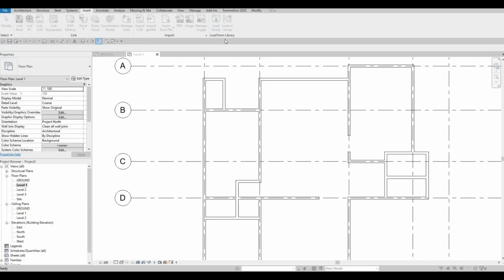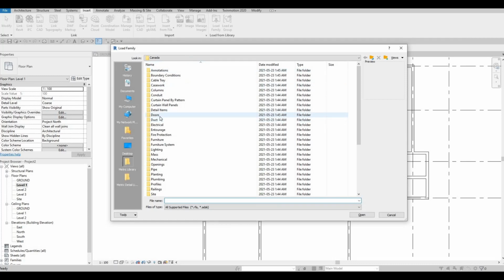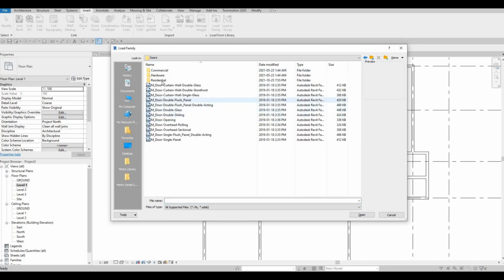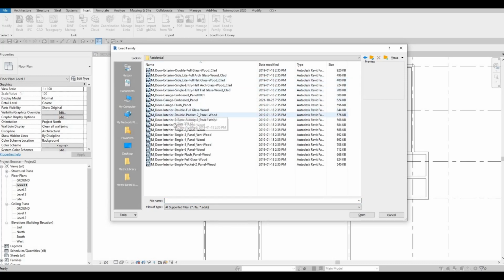We're going to add in the doors. So here I'm going to select the door, and then go to residential, and then we have a couple of interior wood panel doors right here. I'm going to choose this one. This will be available for you guys. I believe the first link on part 1 description, this will be the full set of families that are default for Revit.